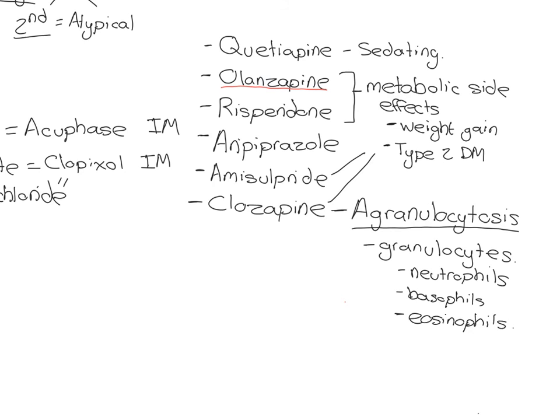This effectively gives you an immunodeficiency, and you can then be killed by infections that wouldn't have previously killed you. So it's an extremely significant side effect. And for this reason, the use of clozapine is hugely restricted. It's only used in what we call treatment-resistant schizophrenia. So I'll write that down. So clozapine would only be used in people who are treatment-resistant.